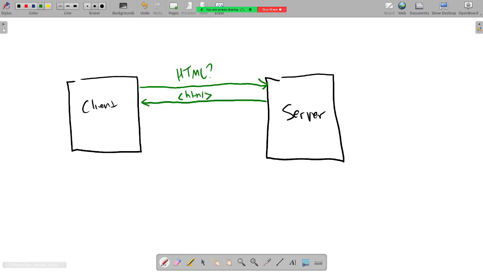Now, okay, so we know that much. We actually haven't talked about how it gets the rest of the stuff. There's a step in between. It gets back this HTML, which, as you'll recall, is just characters. It's not even a string. Strings have methods and stuff. This is just some characters that came back from the wire. What the client does when it gets that back, it starts building the DOM.